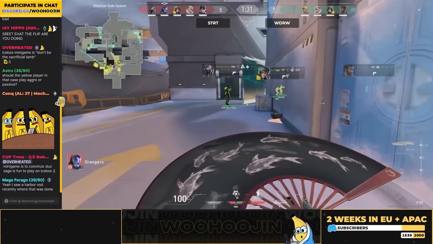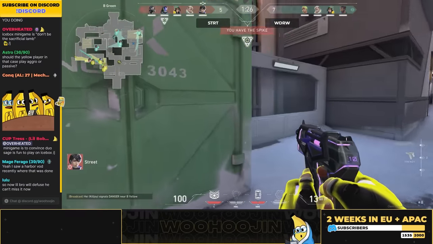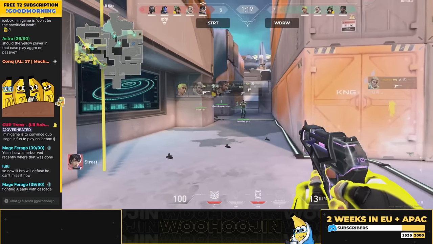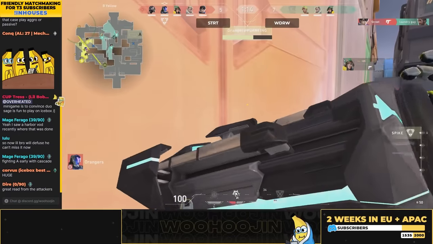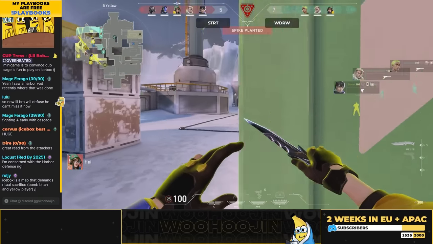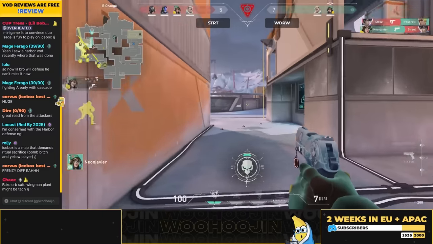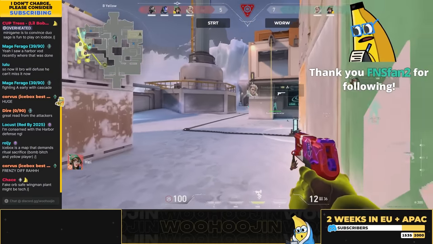Spike retreat. We cancel. Look at the minimap. IGL masterclass from Team Street. Boom. Spike planted. That's one. That's crazy. Okay, they should just all fall back and play post plant here.